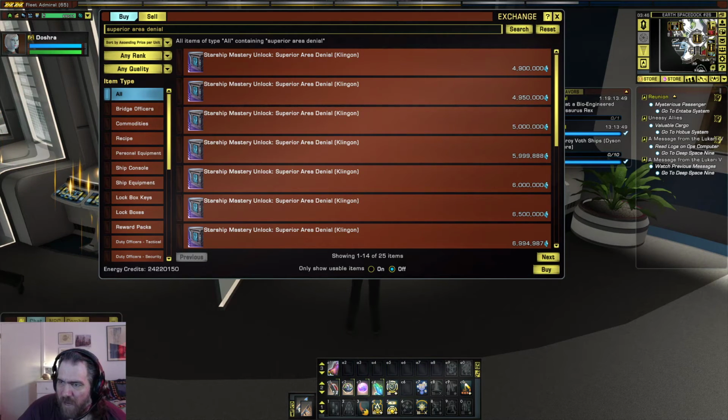Other ones that might be worth looking at that you can get through here. Black Alert's okay for Klingon players. Not great, but it's there. Ceaseless Momentum is okay for Feds to pick up through this. They'll be fairly cheap. Layered Shielding is okay.